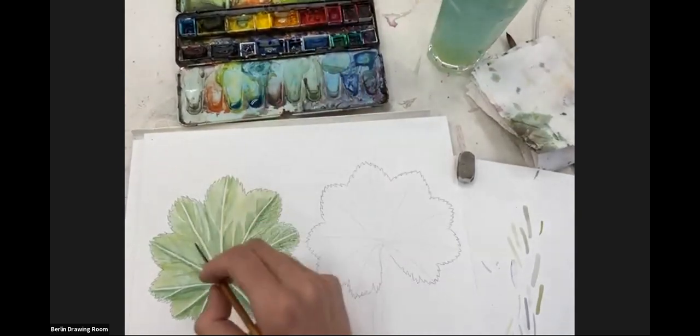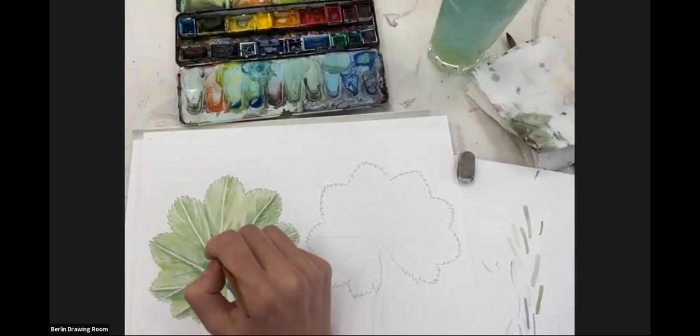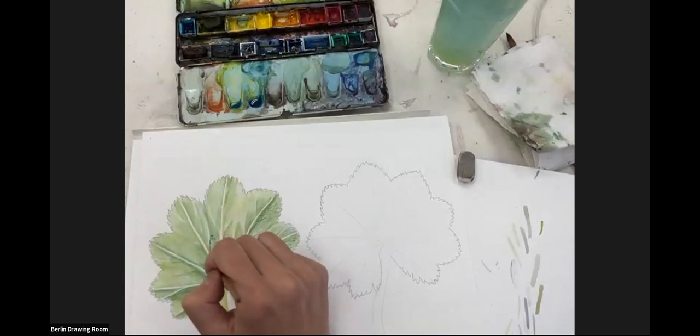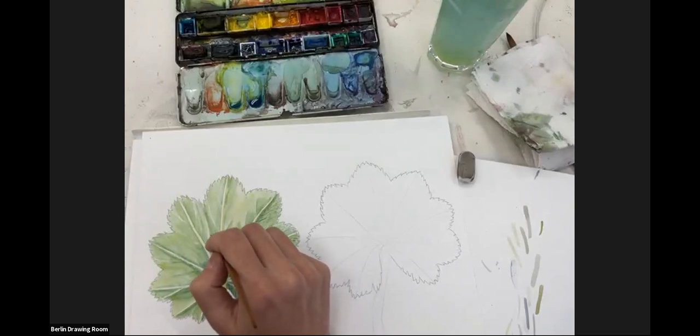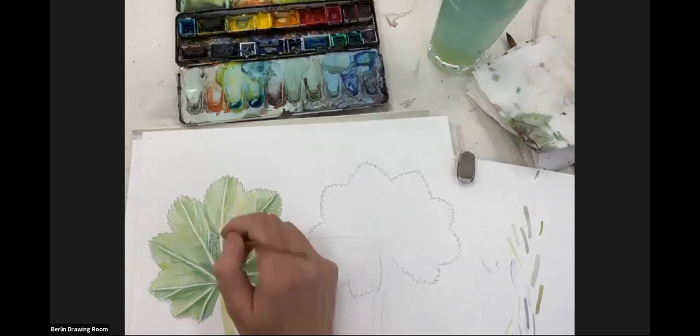And this is part of the reason why I really wanted to do especially the back of the leaf with you all. It's because it has these darker lanes and the lighter veins. So two very different approaches, which is quite fun. You get to do two different things here.